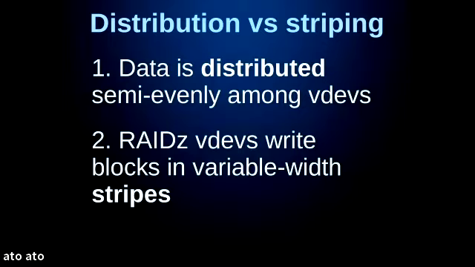Now, what that means is typically an entire block will get split up amongst all the disks in a RAID Z VDEV. But if you've got a small block, for example, you might have just like a 4K file, and that one file is the whole thing. Well, obviously, you can't split that up across eight disks, right? Because 4K is just a sector on a standard drive. So even if your VDEV is a RAID Z3 and it has three parity blocks per stripe, what you'll end up doing is you'll only write one data block and three parity blocks for that one undersized stripe.